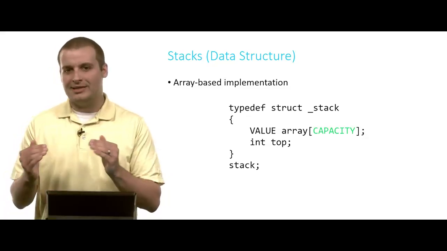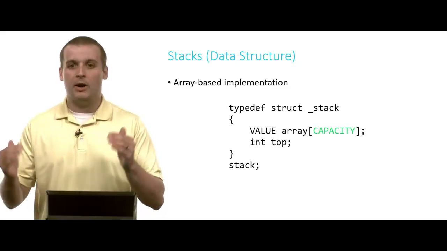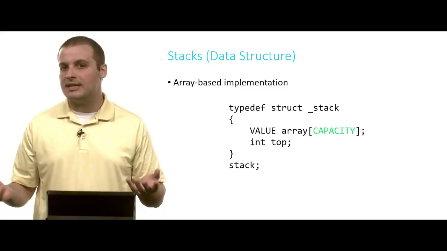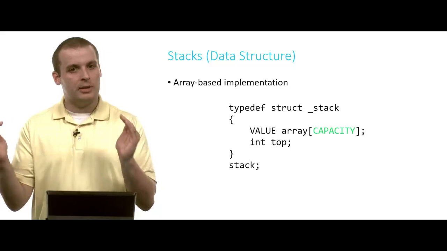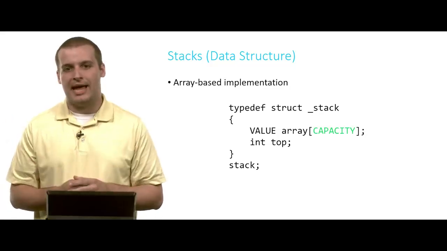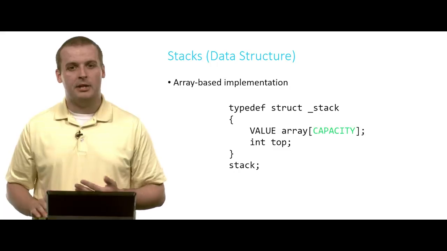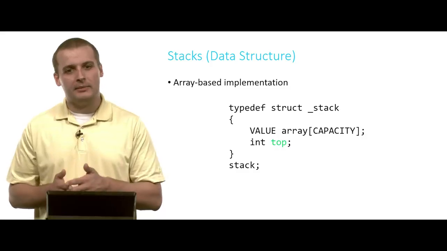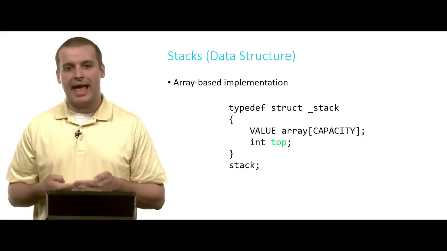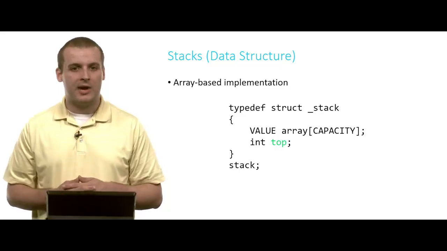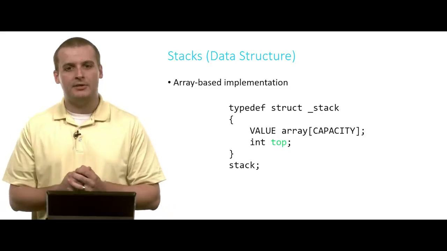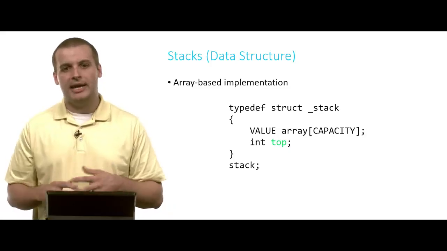So notice already with this particular implementation, we are bounding ourselves, as was typically the case with arrays, which we cannot dynamically resize, where there's a certain number of elements maximum that we can put in our stack. In this case, it's capacity elements. We also keep track of the top of the stack. What element is the most recently added to the stack? And so we keep track of that in a variable called top. And all of this gets wrapped up together into a new data type called a stack.